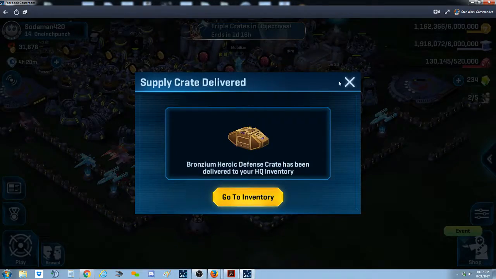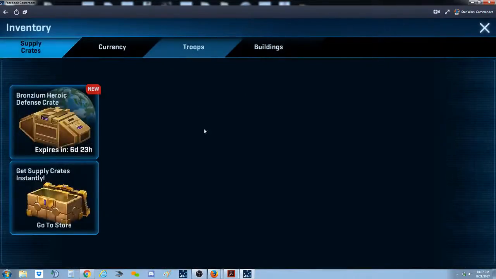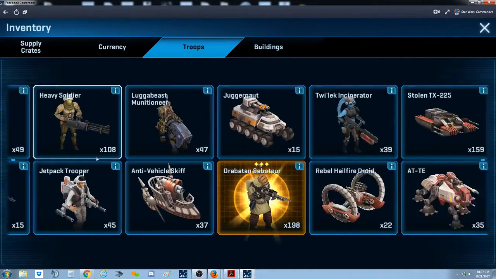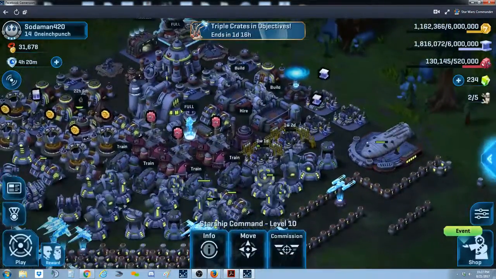Crates. Right? So now because I'm doing like a round robin here, back to back to back, I'm just going to use things from the squad center. So if I got a Luke in here somewhere, there we go. Alright, so that was pretty easy, right? Let's do it again.